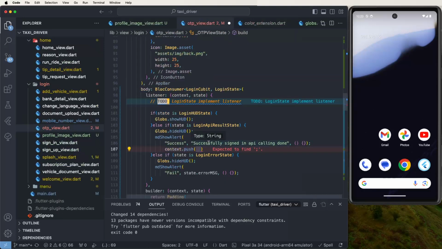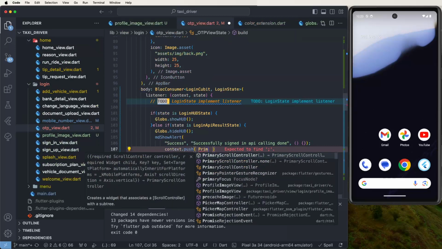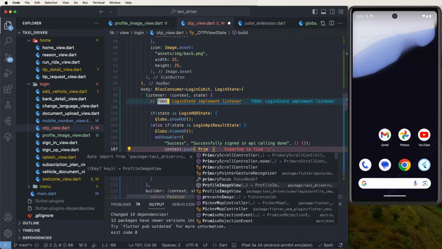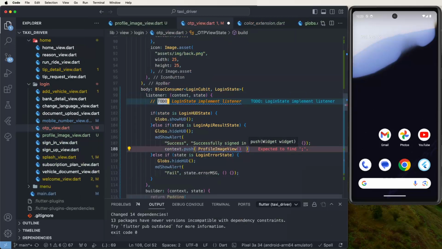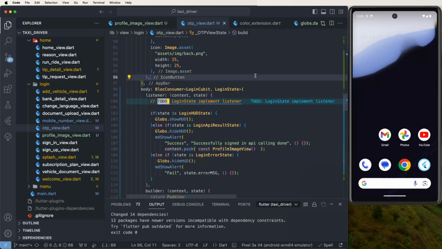Now we need to call here profile image, save these here. Now we need to run these projects and to test these API callings are working or not. So we need to test this here.